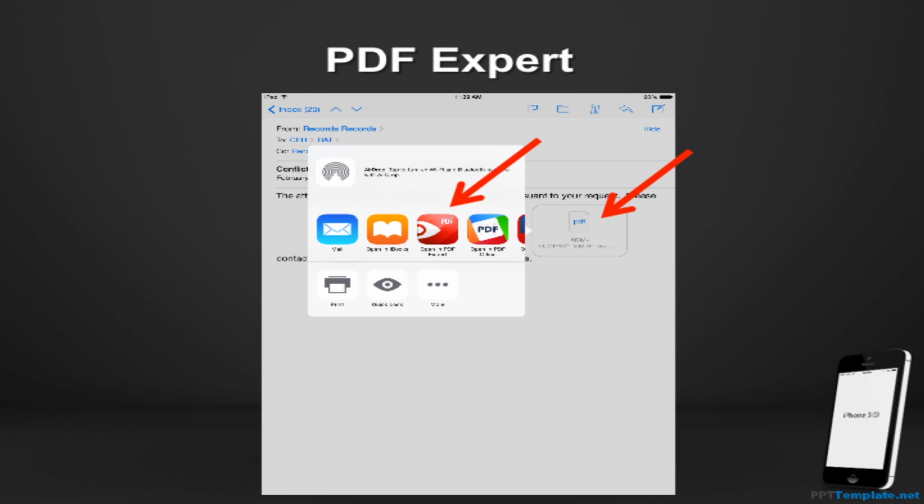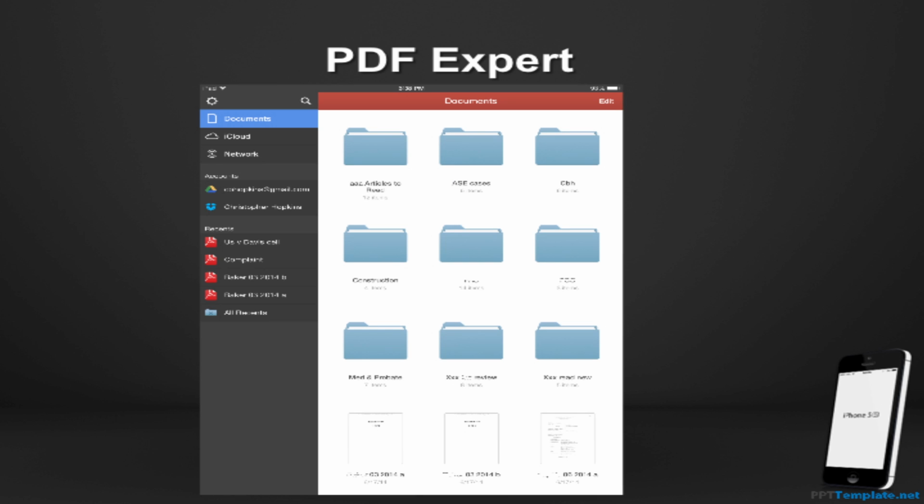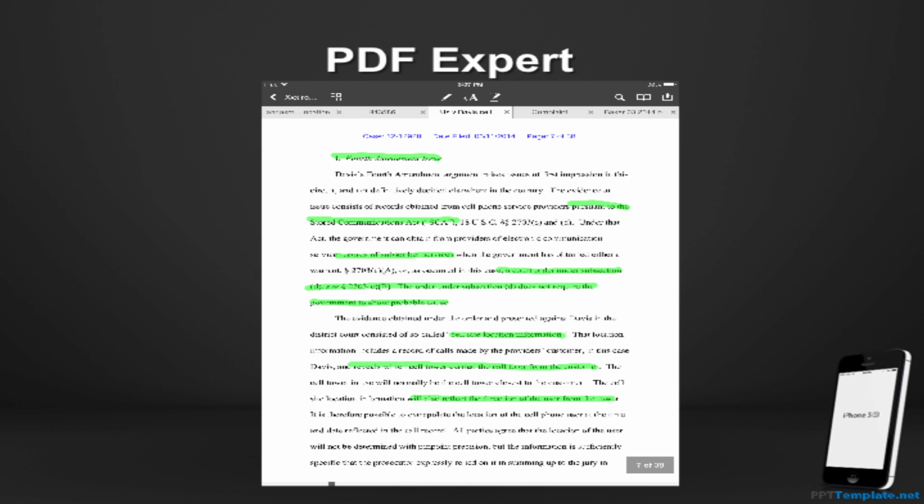First, let's get the PDF onto your device. If you get a document via email, press and hold the attachment. Select Open in FedCtRecords. FedCtRecords will place the new document in an area called Documents. You can keep this organized by adding folders like case names. Drag and drop the documents wherever you want them to go, or use simple commands that are on the left side of the screen.